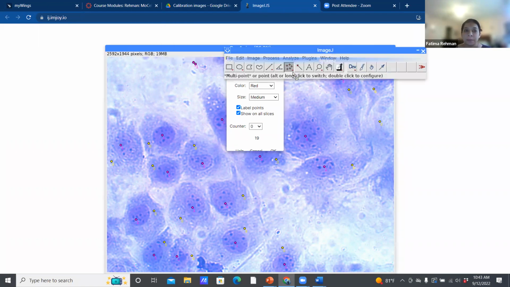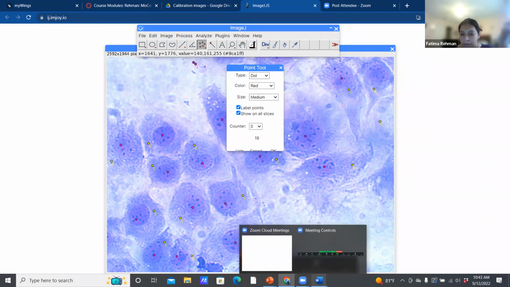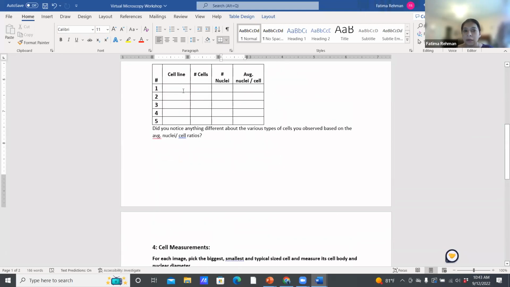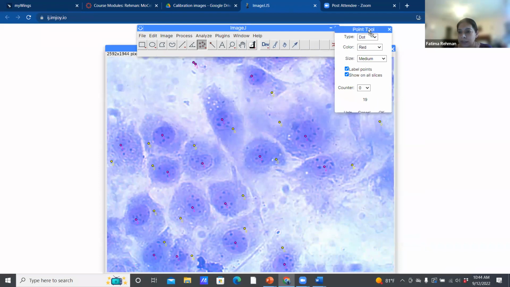So I can write my number of nuclei and my number of cells for this particular slide, right? So this one, for example, it says dex. Let's say this was C2C12. Then for my C2C12, I would write right here, C2C12. Number of cells was 19, number of nuclei was 22, and then I will do that calculation, nuclei per cell, 22 over 19, whatever that ratio comes out, that's what I'm gonna write down there. Okay, so far, so good? Yes? No? Maybe?